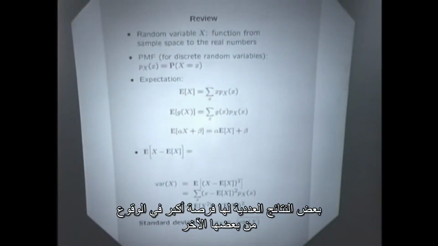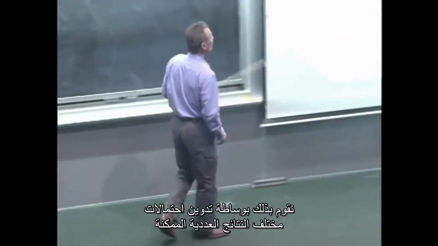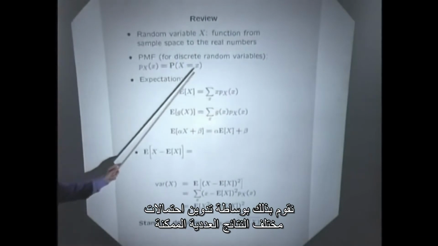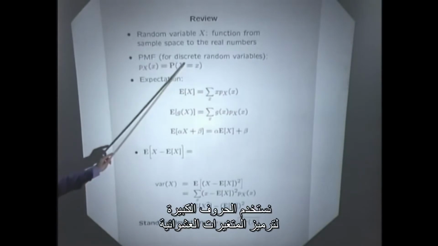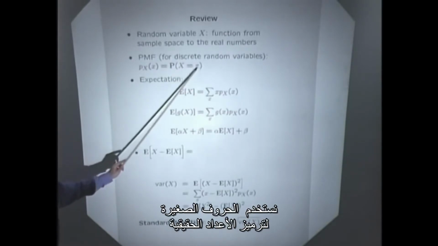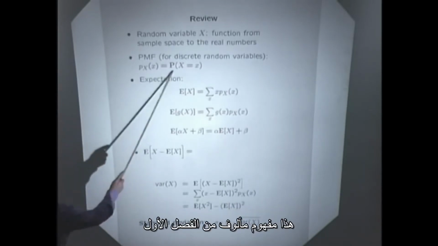Now, given a random variable, some of the numerical outcomes are more likely than others. And we want to say which ones are more likely and how likely they are. The way we do that is by writing down the probabilities of the different possible numerical outcomes. Notice the notation. We use uppercase to denote the random variable. We use lowercase to denote real numbers. So the way you read this is the probability that the random variable capital X happens to take the numerical value little x. This is a concept that's familiar from chapter 1, and this is just the new notation we will be using for that concept.